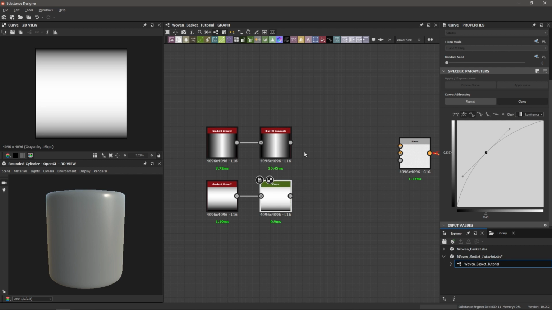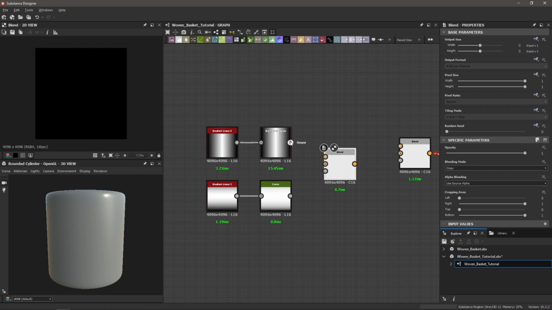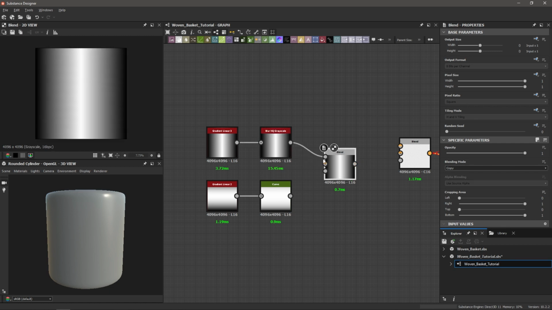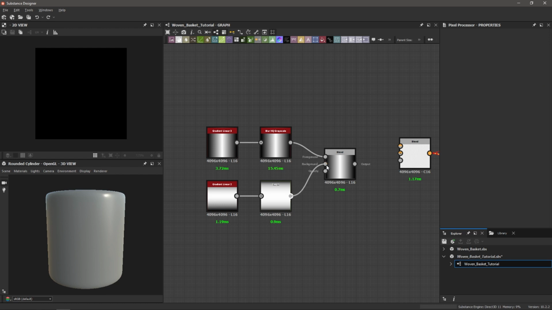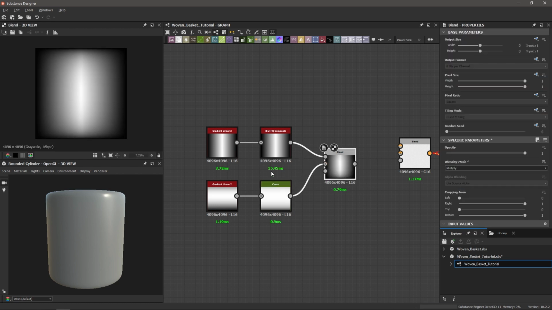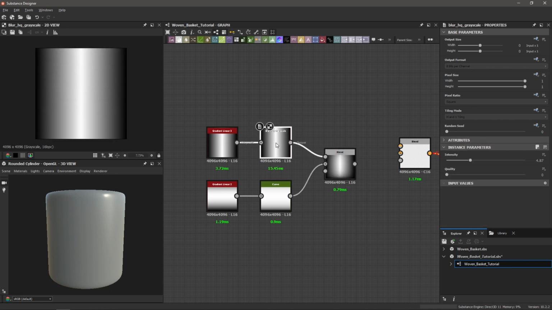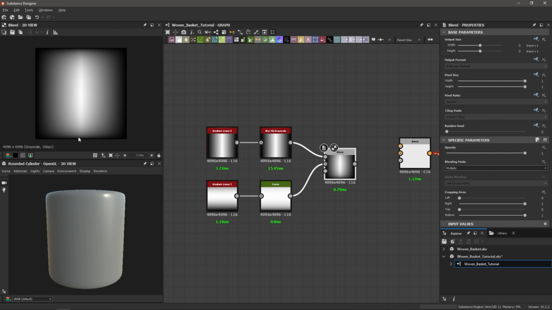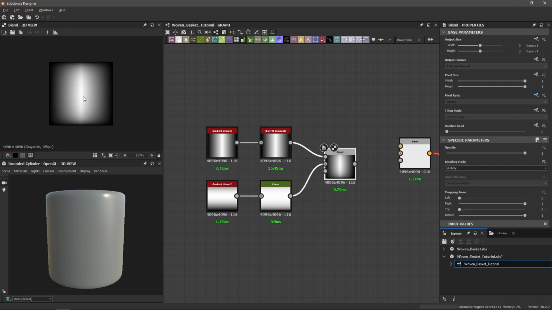Now let's multiply these two shapes together. So I'm going to click on my graph, hit spacebar, bring in a blend, and now I'm going to take my blur, high quality grayscale into the foreground, and then take my curve and put it in the background. Let's change this blending mode to multiply. And so you can see now quickly in the 2D view, if I just switch between this blur high quality grayscale and now this blend, the tops and bottoms here are now showing off that tube that we've made. And so now I have the base shape for these horizontal bands that we're going to make.